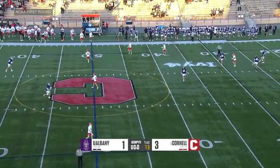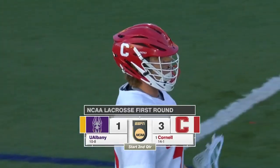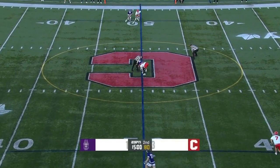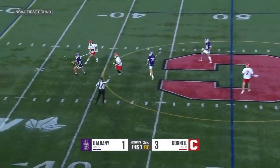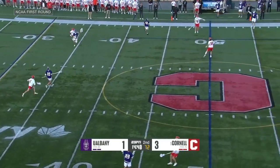So all things considered, on the road against the top seed in this tournament, pretty strong opening quarter for UAlbany defensively. Just the 1 goal from Silas Richmond, and Cornell leading. Kirst became the nation's leading scorer in the history of Division I lacrosse. Speaking with his head coach, Connor Busick, he says he embodies our team motto, which is well done is greater than well said, wearing that on the back of his hat tonight. And you see the reaction he gets from his teammates, Jules. He is beloved, he is respected, and because he embodies that motto, the players, his teammates around him really rally around Kirst and his ability to take this team to a new level.